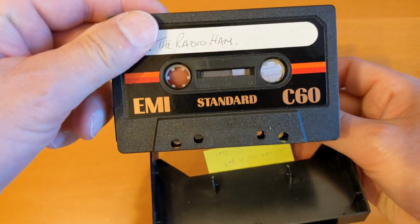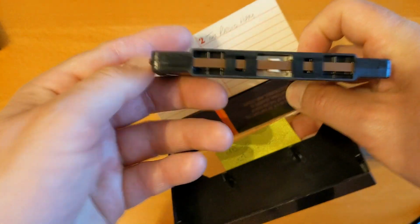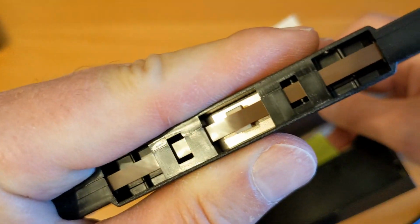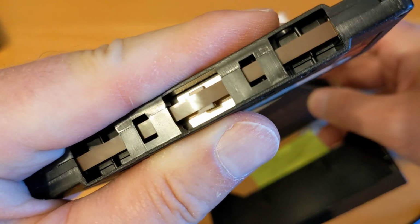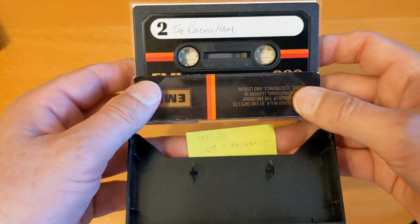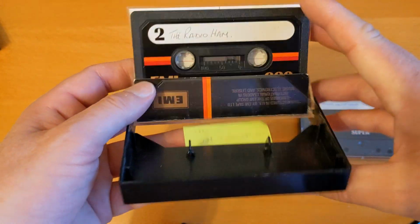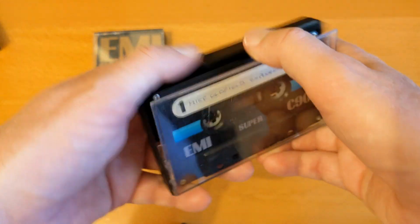And I really like the style of the cassette. The tape looks a bit uneven. You can see there, but it's not damaged. So I think it's just not well calendared, if that's the right word. So I do like that, and it plays all right. So I'm going to try to put something else on that, see if it records okay. Luckily, I've got a deck with auto calibration.